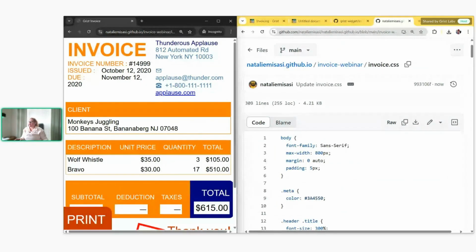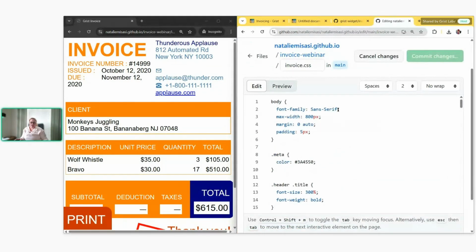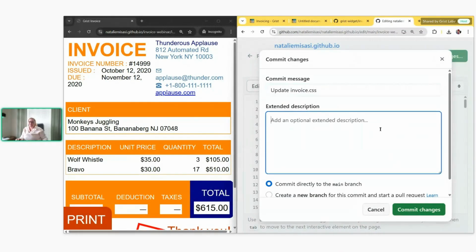So the next thing I want to actually change is the font that we see here. And that's really easy. That's right up here on the top. I'm going to edit again. And I can just change the font. I'm going to change it to Rubik. And again, I'm going to commit my changes. You don't have to do all of this in separate commits. You could do it all at once, change everything all at once. But just for learning purposes, we're just doing it in chunks.